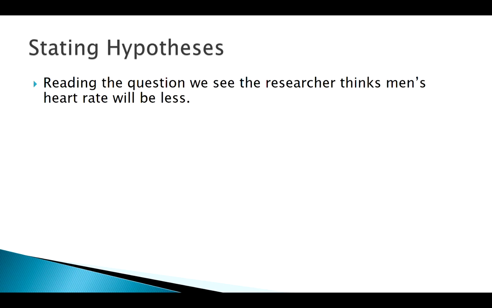Let's first state our hypotheses. The person was thinking men should be less. If I'm trying to test to see if men's are less, I have to assume that they're both the same. So here's the most concise way to write the hypothesis. Remember, it doesn't matter which I call group one and group two. We'll just have men first, women second. As long as we stay consistent, it doesn't matter which one I have first. So we're going to do a left-tailed test.